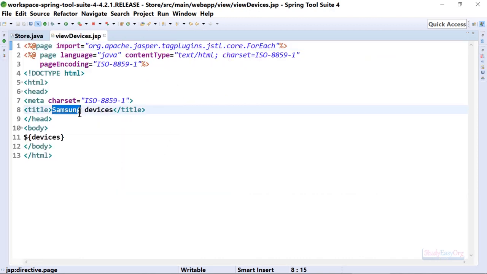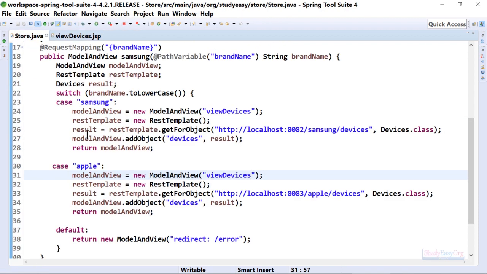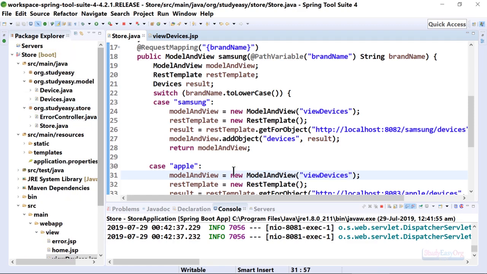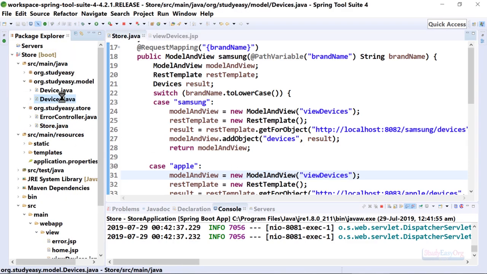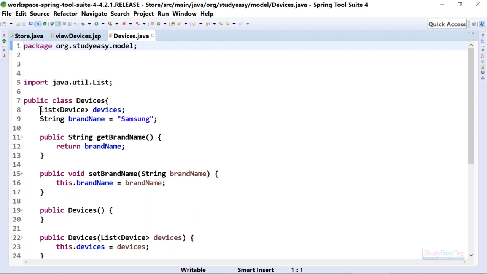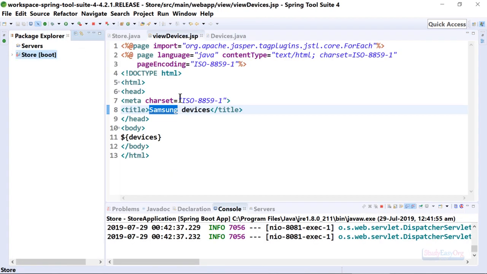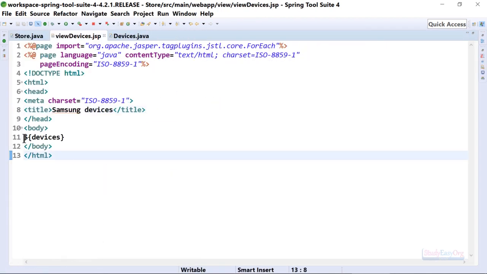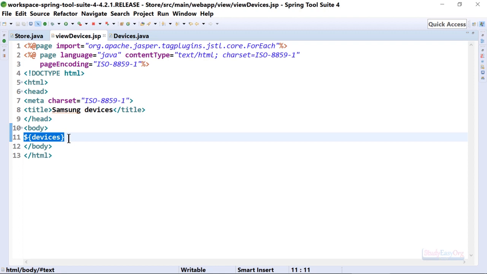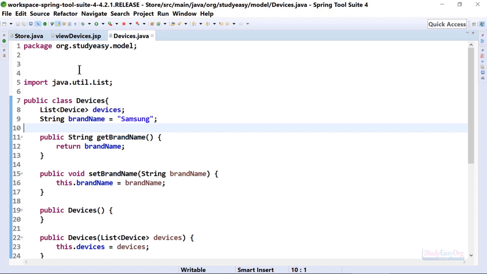First things first, which device are we displaying? First of all, we need to extract the brand name, and if I show you the devices thing, in devices we have two things. Firstly, we have a list of devices, and we also have a brand name, right? So we can extract that, and that is fairly straightforward. Here we will make use of this particular object devices. Object devices is nothing but the object of this class Devices. So this will contain the brand name and the list of devices, right?